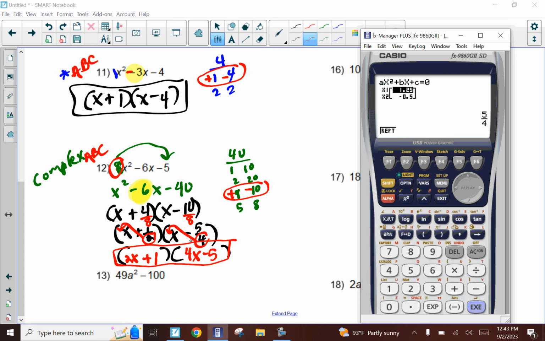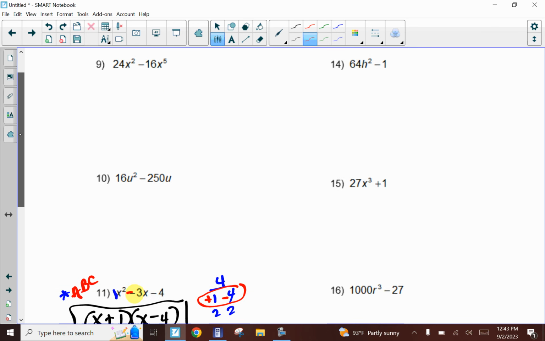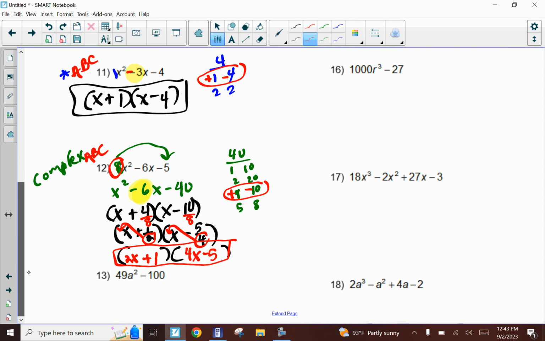Okay, so after that, I would probably go next into grouping, because those are the ones that stand out to me. So it looks like there's two grouping problems, number 17 and number 18, because those have 4 terms. When you guys do these problems, you have to always check if there's a GCF within your terms first. So if I look at 18, 2, 27, and 3, it doesn't look like there's a GCF there. Also, they don't all have letters. So that means we can go ahead and start by separating them into the parentheses.